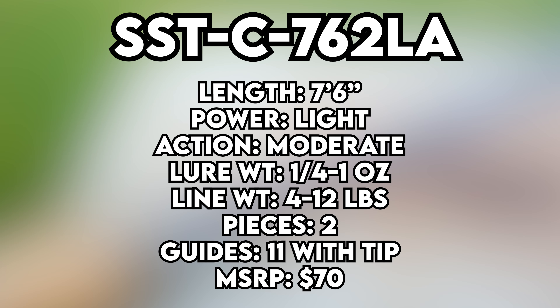The Akuma SST Celilo is hands down one of my most spontaneous fishing purchases in my life. I was actually on my way to another fishing spot — I had all the trolling gear that I needed. However, I just wanted one extra rod just in case, and I ended up buying this one real quick after very little research. And wow, I have a lot of opinions on this rod, and I'm going to be sharing them in today's video.